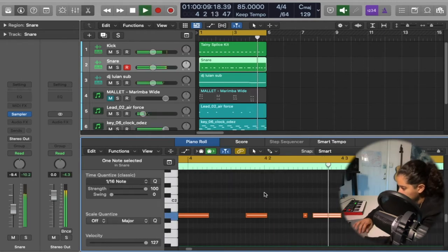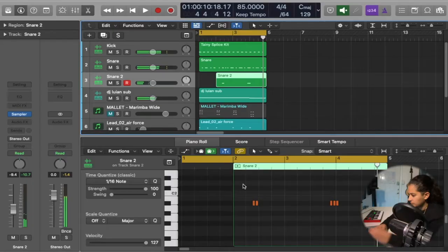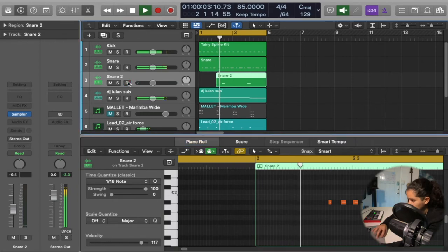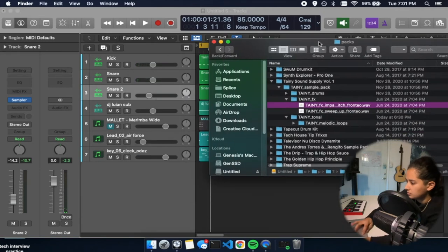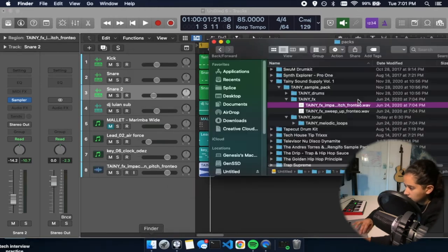Ba-ba. There you go. Ba-ba-ba. Oh, there was these risers that I wanted to use. Yeah, this one. Convert file. And then this one.